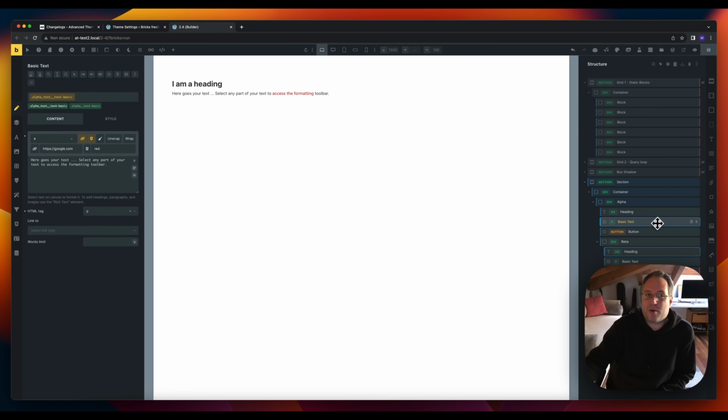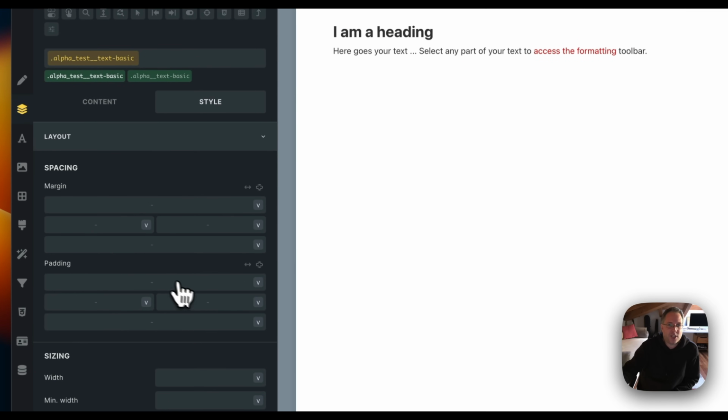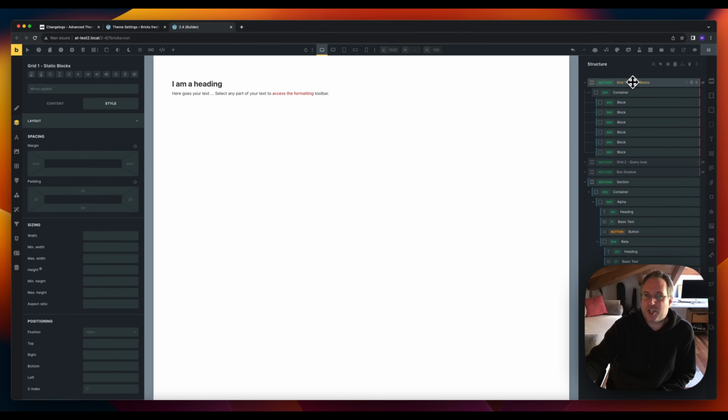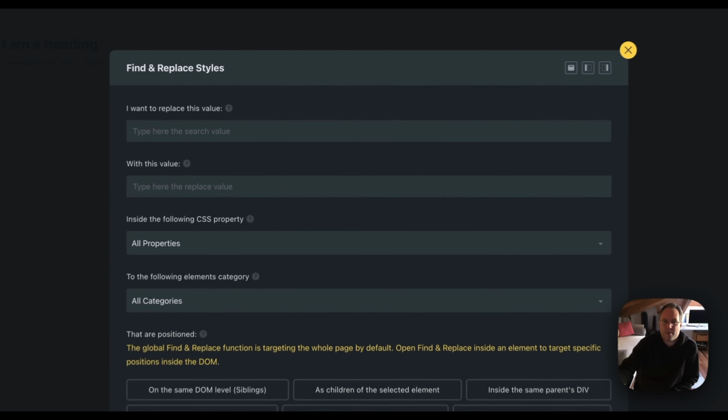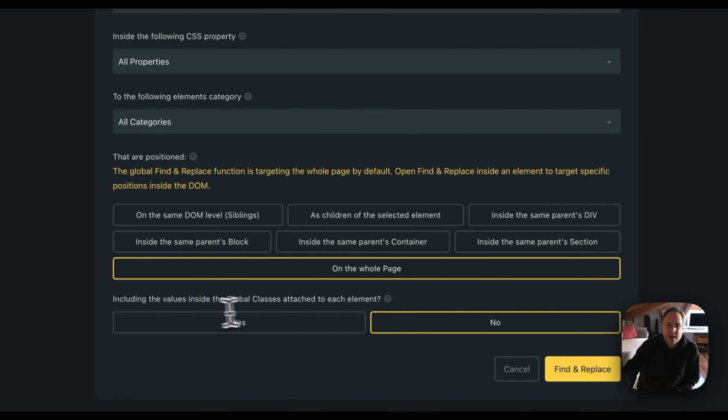So let's say I'm going to go to alpha test my basic here, and I'm going to change my width to 1, 2, 3, 4. I'm going to the find and replace section, and I want to replace this value 1, 2, 3, 4 with 5, 6, 7, 8, all properties, all categories on the whole page, and here is the new option, including the values inside the global classes attached to each element.